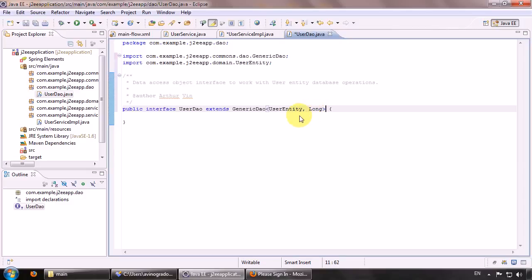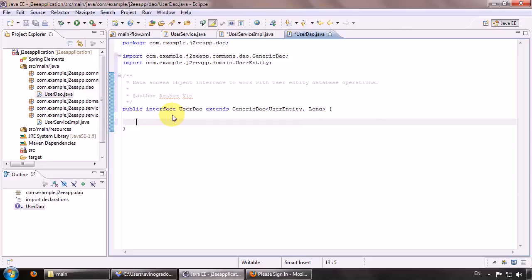Actually, we do not have to declare any new methods here because we want to just save user to database, and the save operation is provided in our base generic DAO interface. But because we will require some user-specific new operations in future, we will declare methods that will serve us in the future.